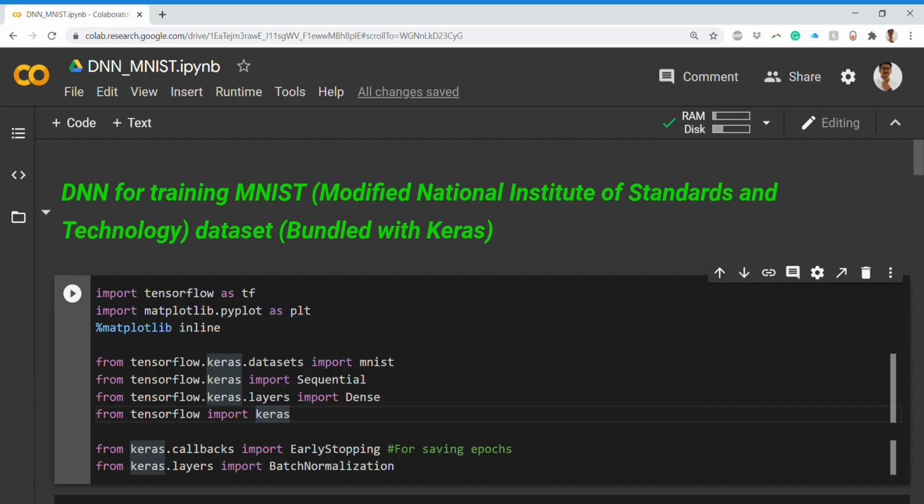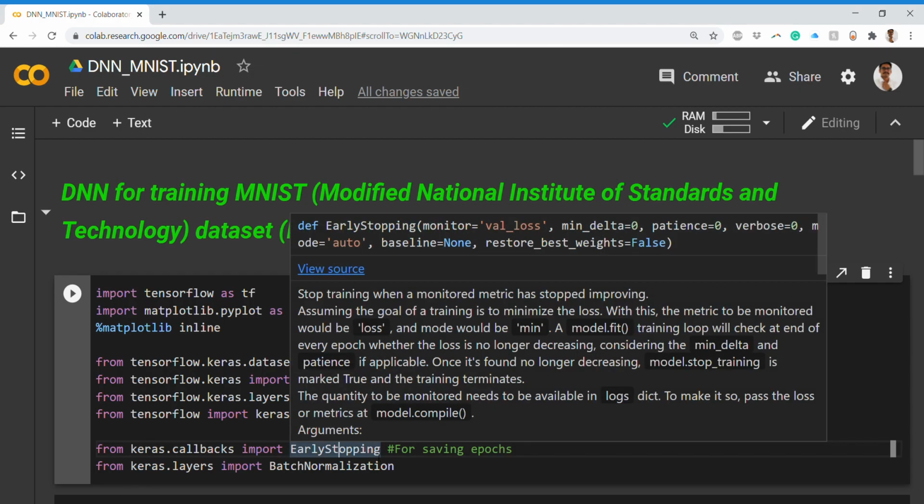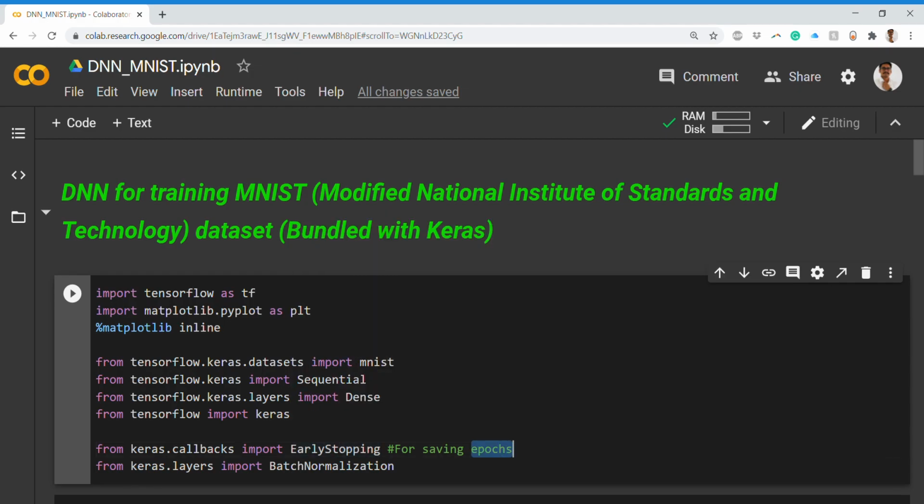And then there are two other imports that I'm doing, that is keras.callbacks import EarlyStopping. Currently in this particular discussion we'll not be doing this. That will be shown in some separate video. Why is early stopping used? If you know what epochs are, which I mentioned in the previous video where we had a brief introduction to epochs, then whenever you do the model fitting, compile the model and then evaluate, you observe this transaction log, what is happening.